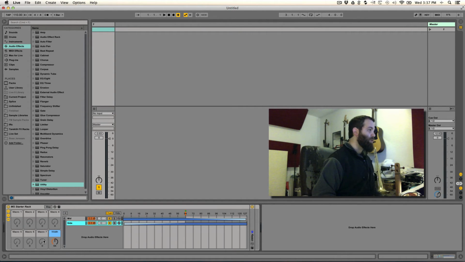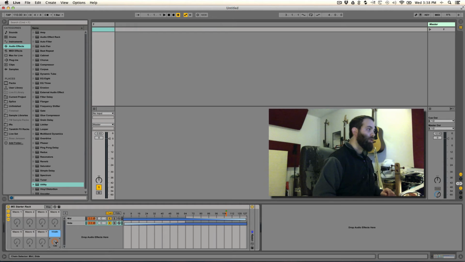Okay, so now we can use this width knob. As we move this way, you're kind of pulling out that side info and you're getting more and more mono. It's going to get narrower. As you go the other way, it'll pull out some of that mid info. It'll get wider. Yay. All right, cool. Now, if you wanted, you could map overall levels to this width control as well so that it compensates a little bit.